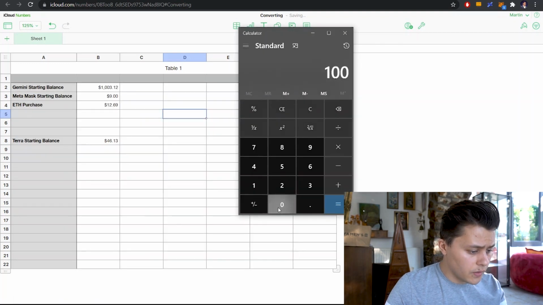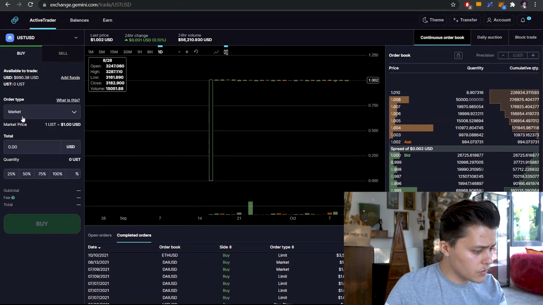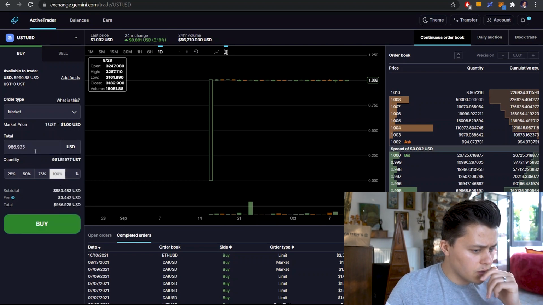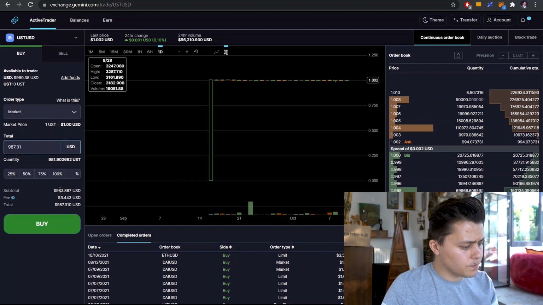So if we take $1,000 and subtract the $12.69 that we just spent on the ETH, that's $987.31, right? So let's click market order. If we do 100%, that's how much we have left. But okay, so this would be the correct total, 987.